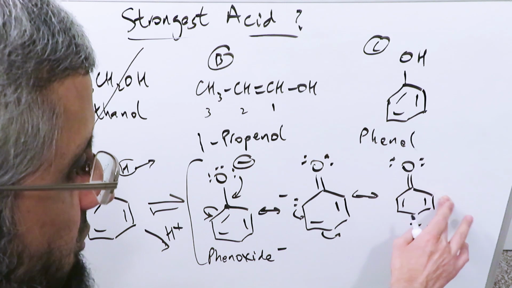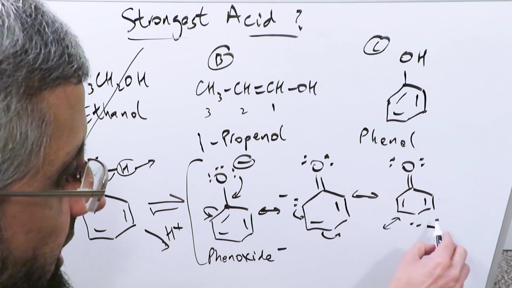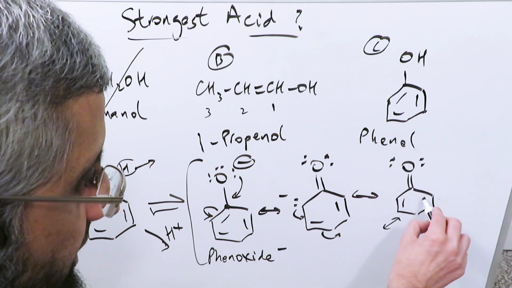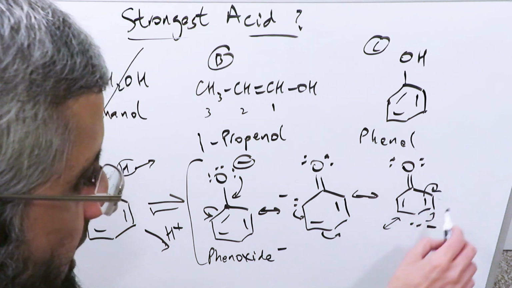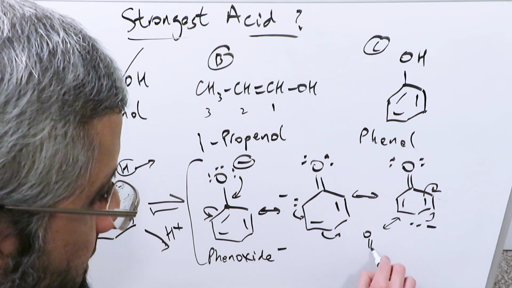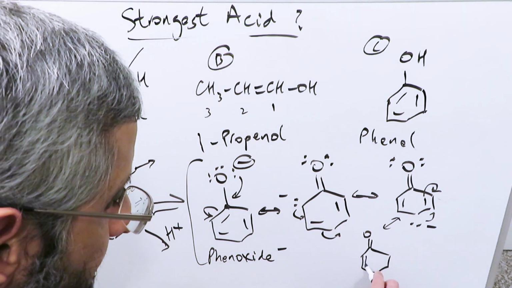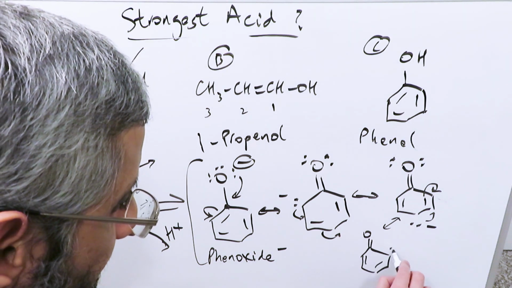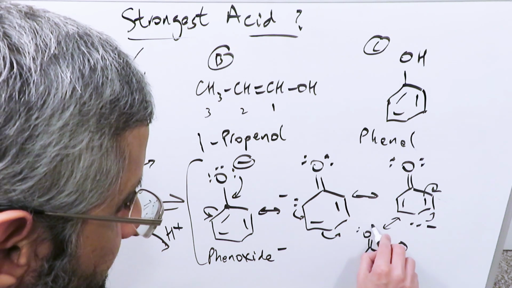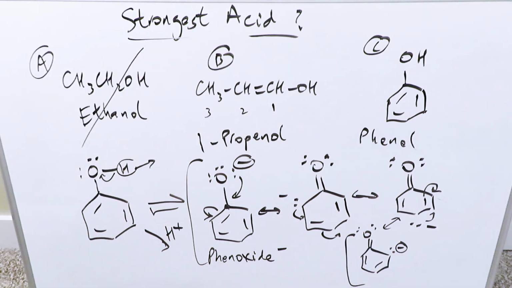What I can do for showing it to you is I can bring it over here. This negative charge will come over here and this will come right over here. When you do it, you have a structure which develops and it looks something like this. You have a double bond over here, now you have a double bond over here, and you have your negative over here. You obviously have that, and we'll close out the resonance structures. I have 1, 2, 3, 4 resonance structures. The 4 resonance structures gives you added stability of this phenoxide anion. It makes the reaction favorable here towards the right.